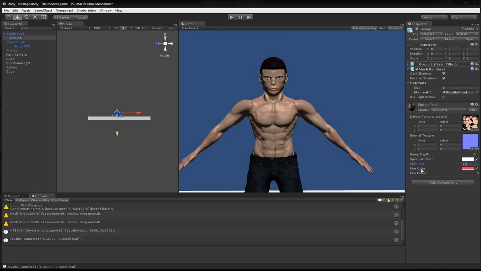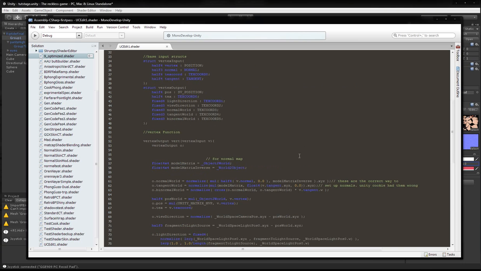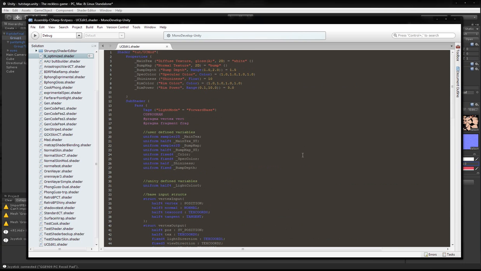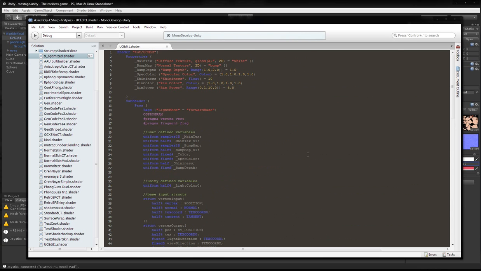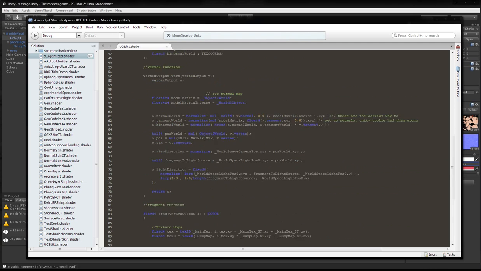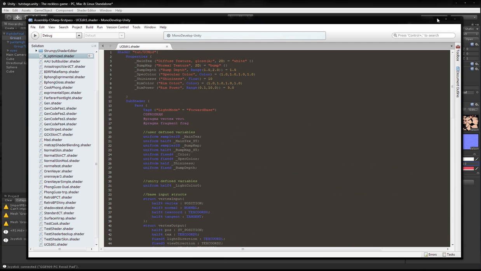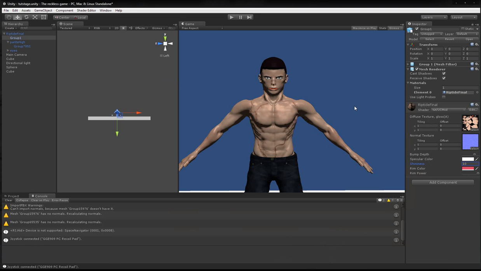And so now we have the modified Unity Cookie optimized shader, and this is going to be the shader that we're going to continue to keep adding things to, to eventually create a shader that's going to be kind of similar to what the standard shader is in Unity 5. So that's the end of this tutorial.